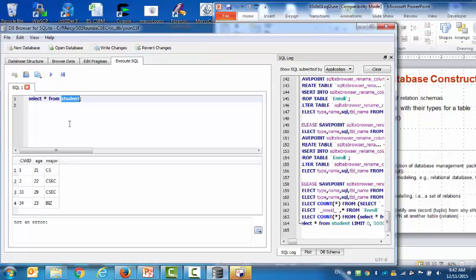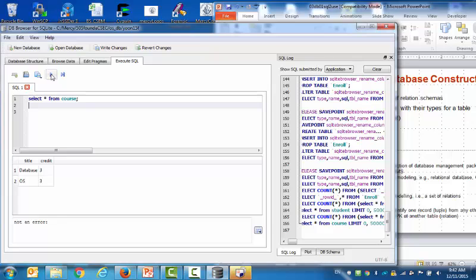So this is nothing but seeing the whole content of the table students. That is this, right? If you change this to, for example, course, and execute, then you can see those two courses.